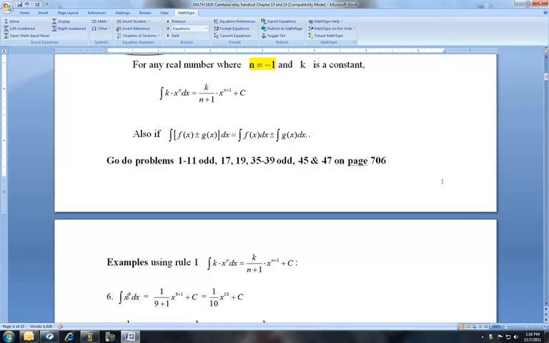Now here's my original. My coefficient is a 1. So first thing I will always do, I will put whatever my coefficient is over the fraction bar, and I wait. I'm going to add 1 to the exponent, and then I repeat. Now normally I don't indicate plus 1 because I can add 1. So majority of times I'd have 1 over the fraction bar, x to the 10th, repeat, plus my c. Do not forget the c.